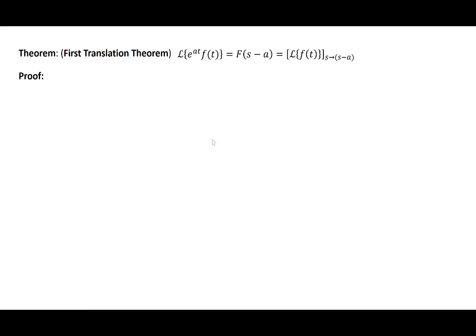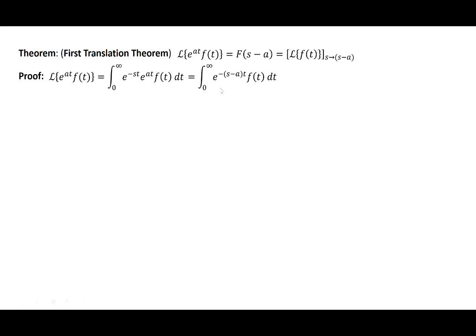Okay. Next, proof. It must be a simple proof. That's why I must have added it. Let's see. Laplace of e to the at f of t. If we apply the definition of Laplace transform, that's just the integral from 0 to infinity of e to the negative st times whatever we are taking the Laplace of, right? That's the idea. And now you can see that we can rewrite this e to the negative st times e to the at as e raised to negative of the quantity s minus a times t, right?